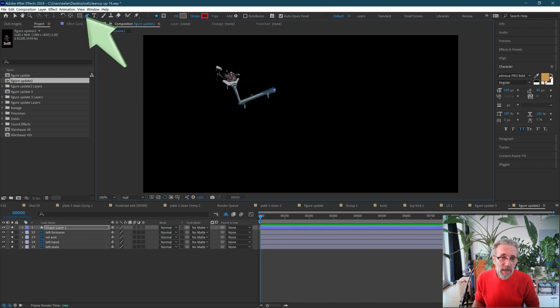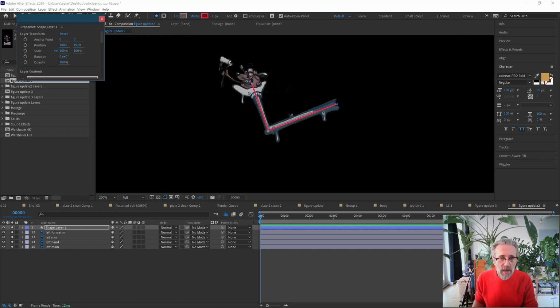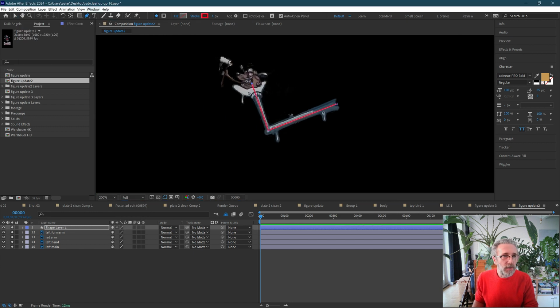So I'm using the spline tool, the shape layer, and I'm creating a line which comes to the points that I want to have the character articulated, right? So I've created my little shapes here, the center point of the hand. I'm going to zoom this in a little bit so you can see more. Okay, so we have our little shapes here. What we're going to do now is open up Duik Angela.